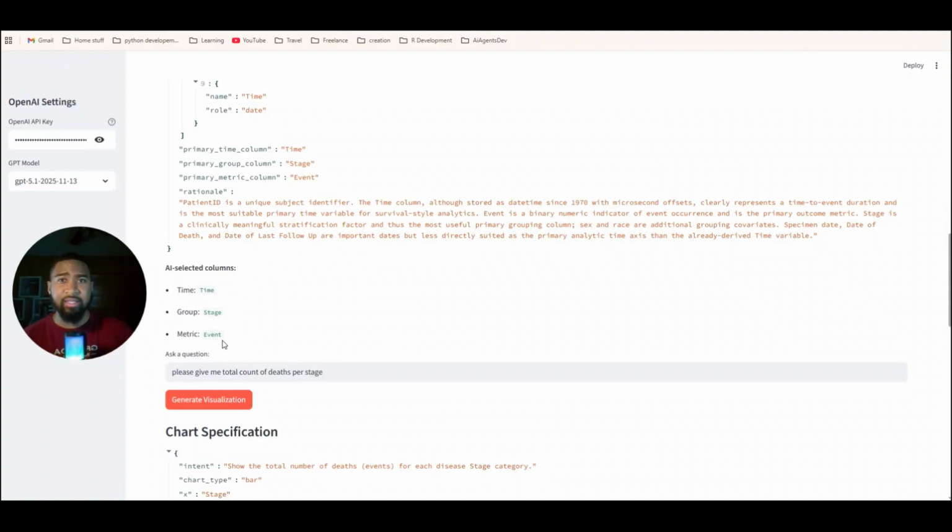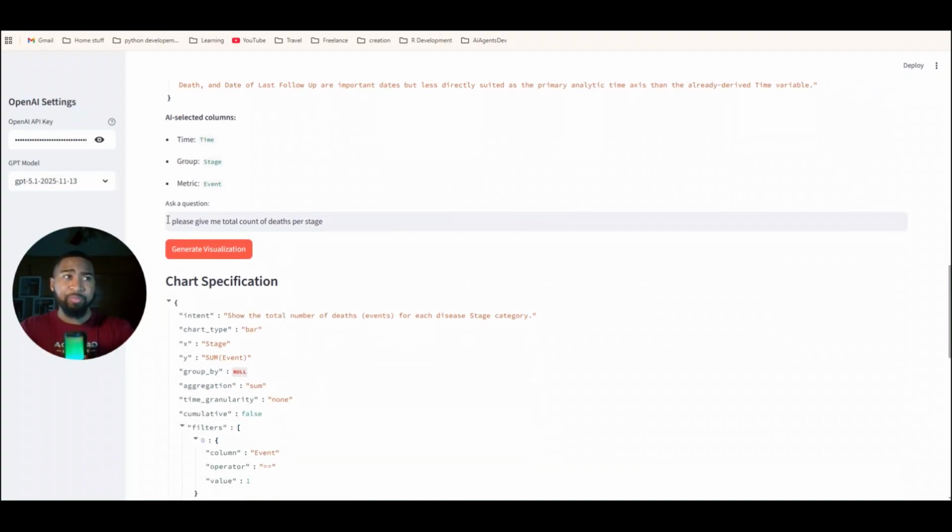And when the AI selects these columns, it's basically saying what are the most useful and relevant columns it thinks to use based off the data at hand. This is not based off what I think, but what the AI thinks. Now, you can take it and experiment with these columns, or you can say, you know what, I don't really think the AI knows too much about my domain.